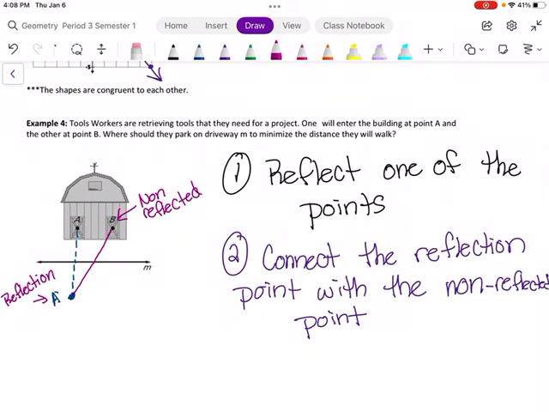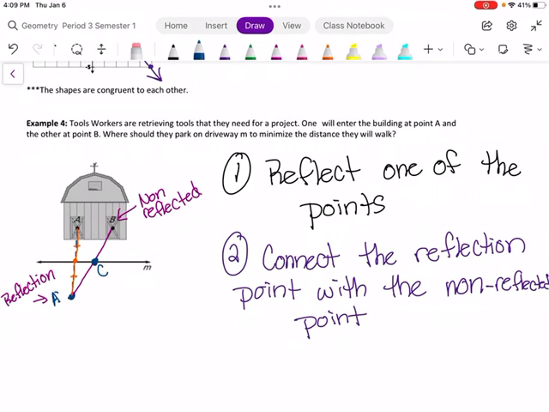And the reason that this is helpful is because the shortest distance between 2 points is a straight line. So we want to make sure that the place that we park is going to be the shortest distance combined for both people. And in this, we know that from A to the line segment is congruent from the line segment to the reflection of A. So we just moved that point down so that we could draw a straight line to see where it's going to be the shortest distance. So this point that I'm just going to label C, that is where they should park their car, and that's going to give them the shortest distance.